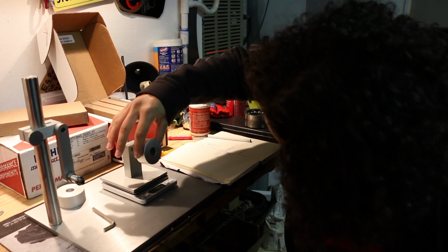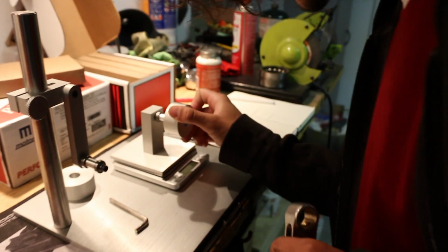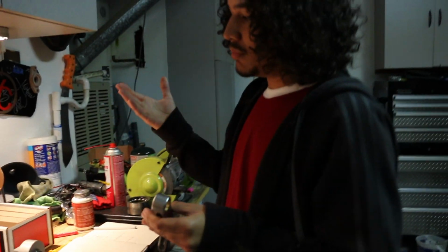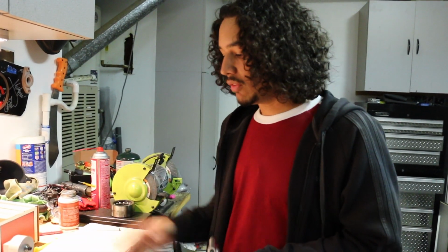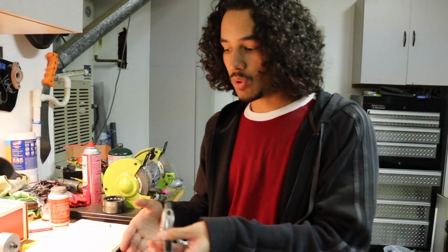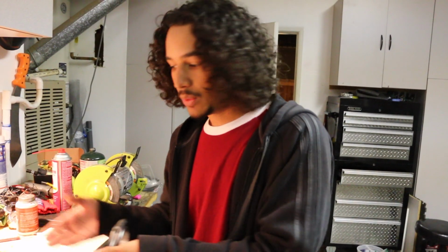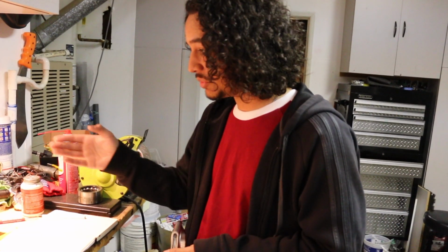Now, when it comes to this platform over here that I'm putting the spacer back on, when you're measuring the weights, it cannot move. Say you weigh one big end or one small end of the rod, take it off, and then it moves. When you go to measure another one, it won't be in the same exact scenario, so you won't get an accurate measurement, which is why this is very touchy and very tinkery, because you have to find that perfect balance between being able to actually use the tool and keep repeatedly using it without messing anything up. So that's one of the reasons why I've been having such a hard time finding repeatable measurements.